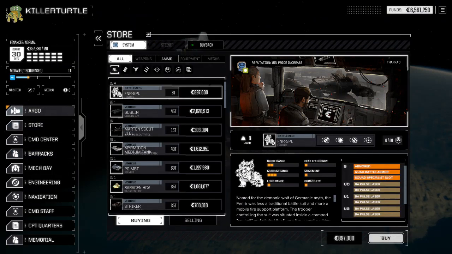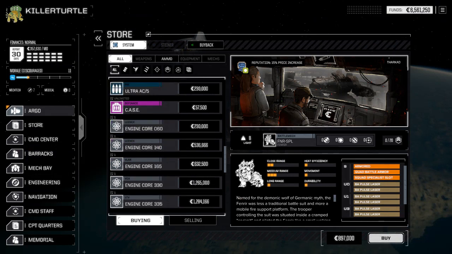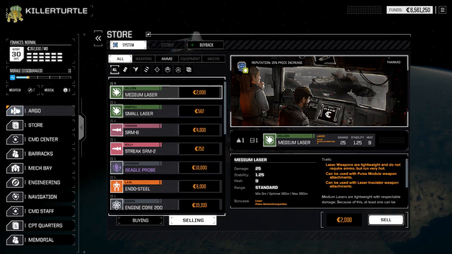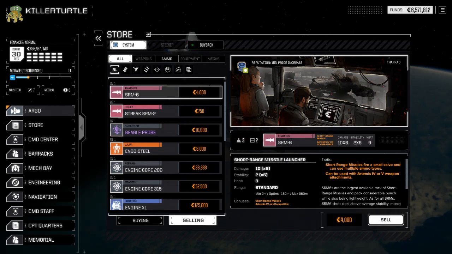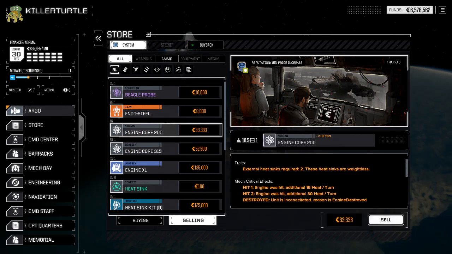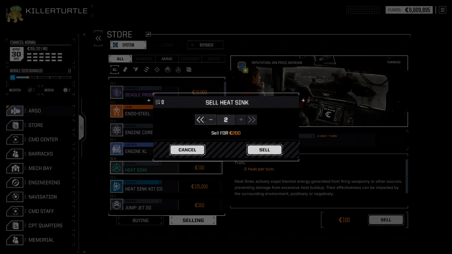So, we're not buying anything, unless they have something really, really interesting, which I do not believe they have. They don't. We're going to sell almost everything, just out of the window. The only thing we'll keep is the Beagle Active Probe, the Endo Steel, and the bigger engine. The heat sinks will be sold.